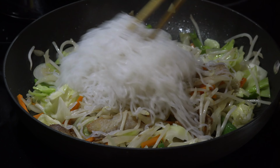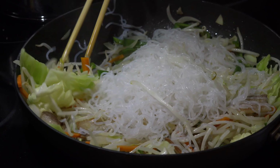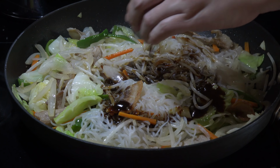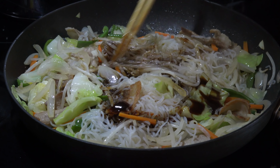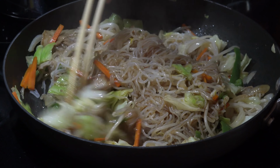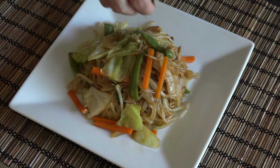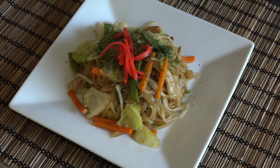Add prepared shirataki noodles, and cook for a few minutes, stirring constantly. Then add tonkatsu sauce, soy sauce or tamari for gluten-free, and mirin. And stir to coat the whole thing for a couple of minutes, and season with salt and pepper to taste. Serve on a plate, and sprinkle with some aonori, and put benishoga pickled ginger on top.